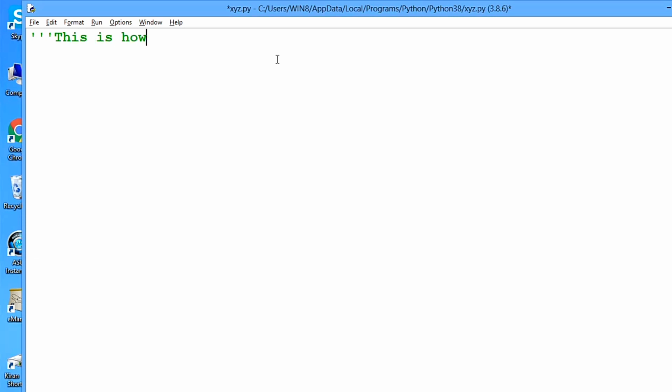Suppose I am writing, this is how to give a multi-line comment. And similarly, when my comment ends, I have to give three single quotes, just like I gave at the start. In the same way I have to give them at the end.